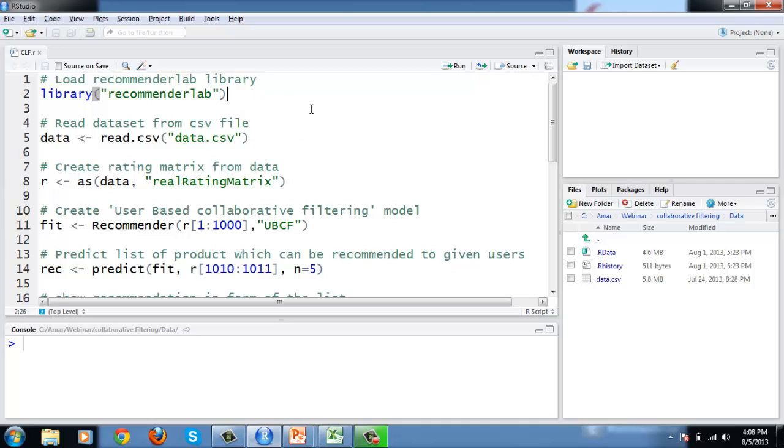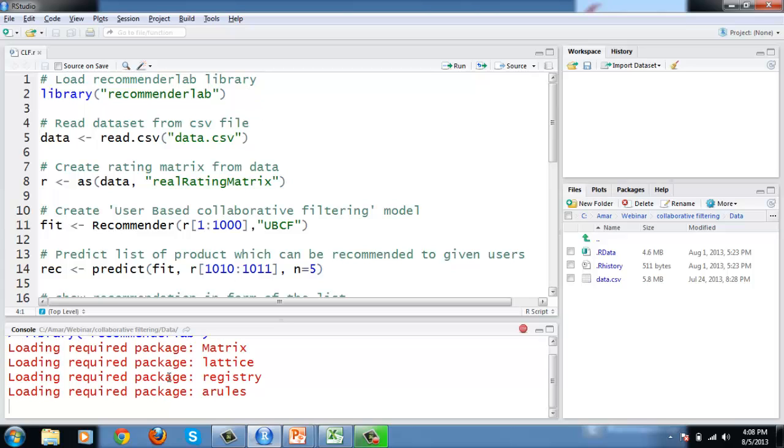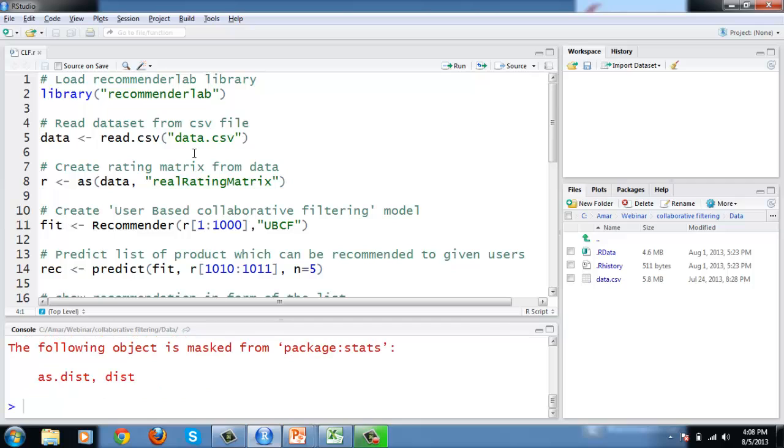So we need to install it. In my case, I have already installed it. So let me load that package first. You can see that my package is being loaded.